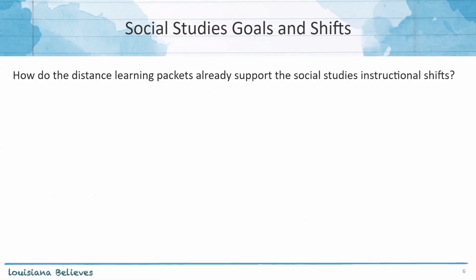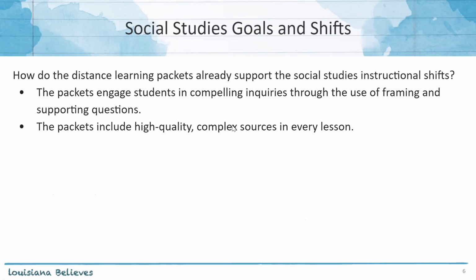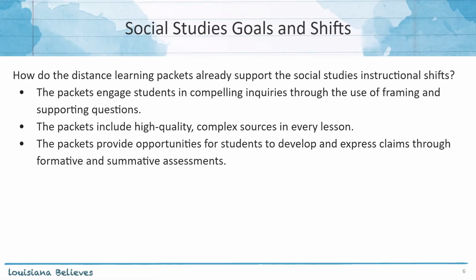Many of the social studies instructional shifts are already present in the distance learning packets. The framing and supporting questions engage students in a compelling inquiry. Each lesson in the packet includes a variety of high quality and complex sources, including primary and secondary interpretations. And there are opportunities for students to develop and express claims through the formative and summative assessments, which typically take the form of a constructed or extended response. There are also some item sets present.